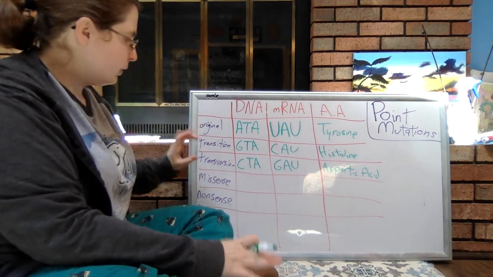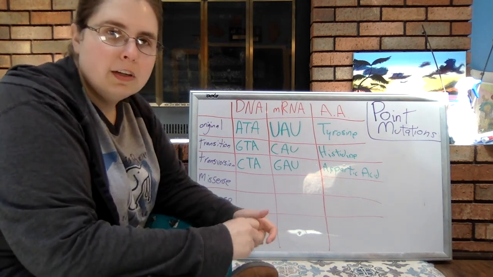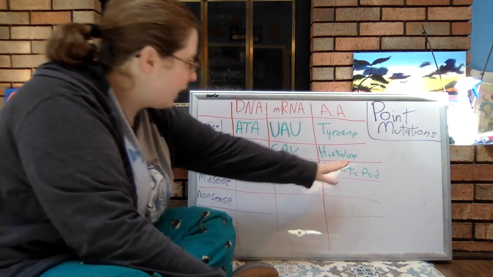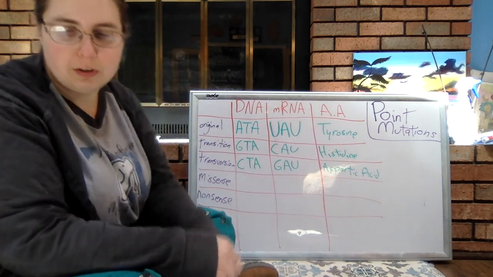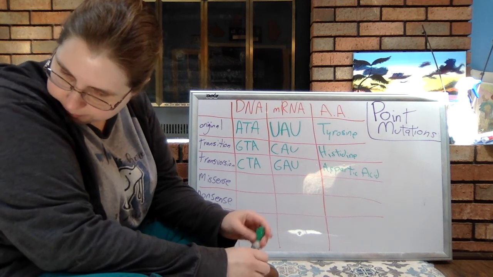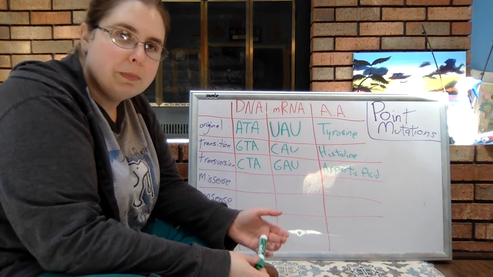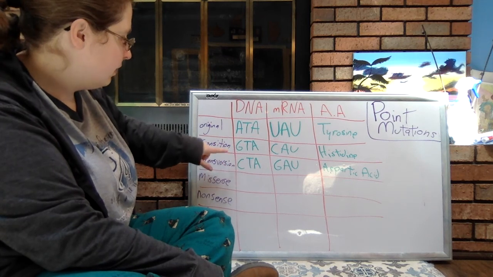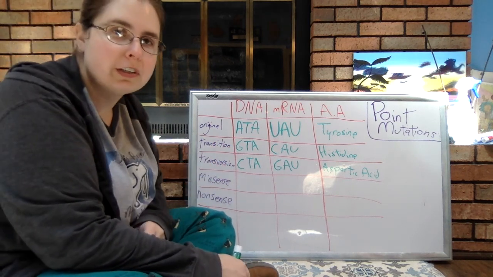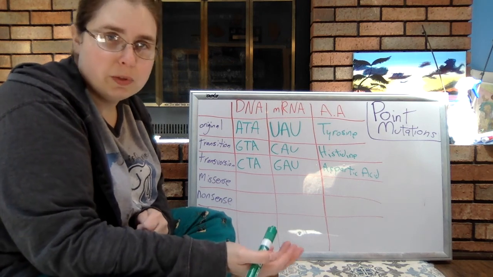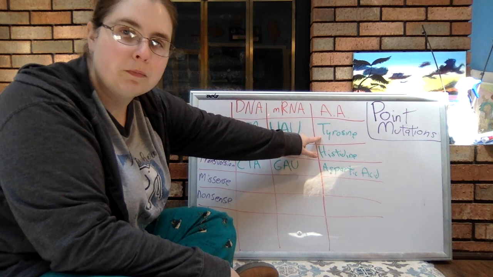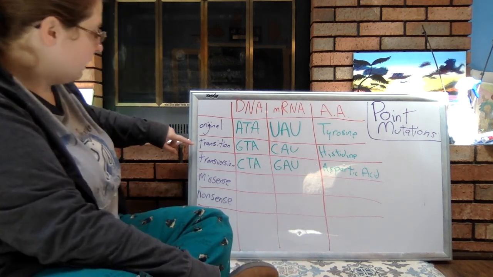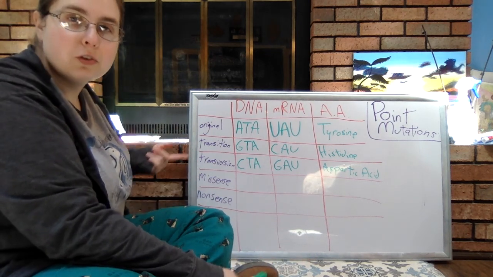So those two classifications are based on what type of base is being exchanged for what type of base. Now, missense and nonsense is based on the actual end product, the amino acid, what is being formed as a result of the change. So a missense would be when you exchange one amino acid for another. So pretty much both of these, this transition and this transversion, are examples of missense mutations, because we had tyrosine, but in both cases we ended up with different amino acids. So those are also both examples of missense. This would be a missense transition. This would be a missense transversion.